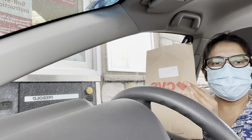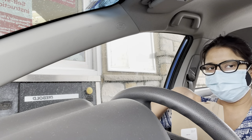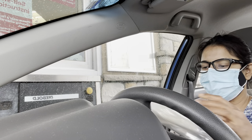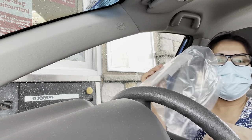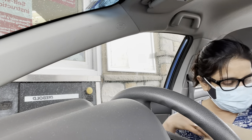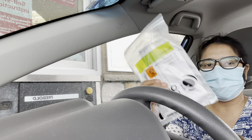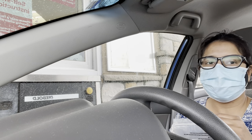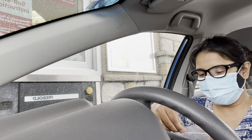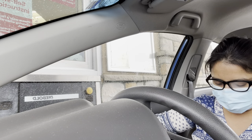She handed me over the kit. Since I've done this test before, she didn't explain it again — she probably had it in her records. This is the sanitizing wipe, and this is the actual package of the kit. I need to close the door and windows while doing the test.